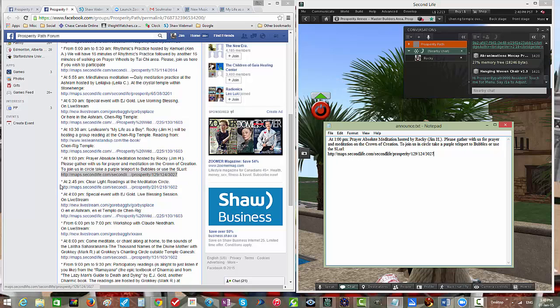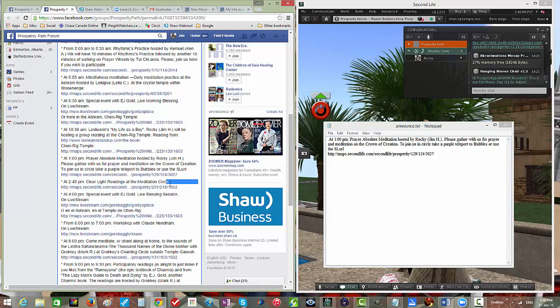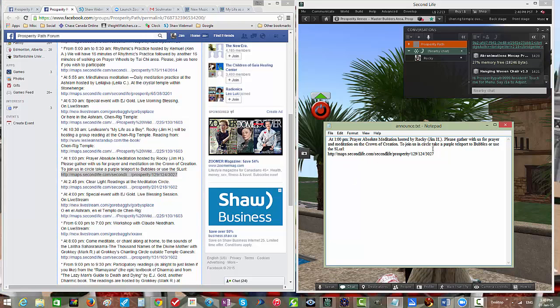You see, if we just copy this link by selecting and then copying, what we get when we paste is these little dots here. It doesn't say Second Life, it says Second Lit. And there's a couple of dots. So that's no good for using as a link when we actually make the announcement.